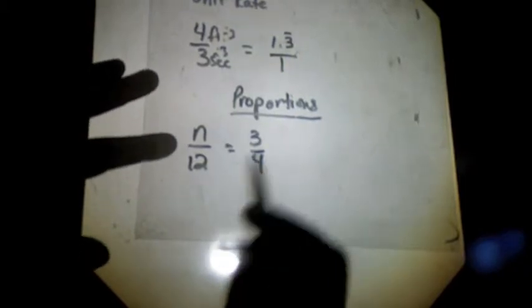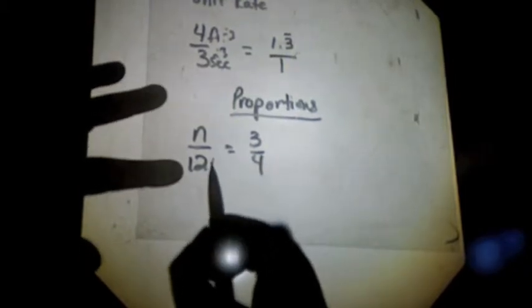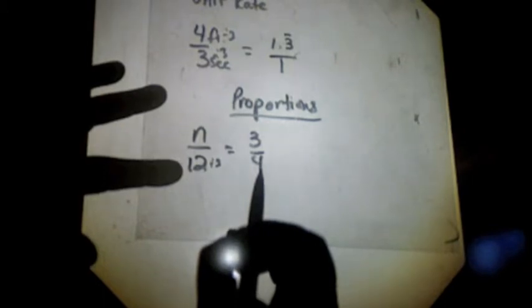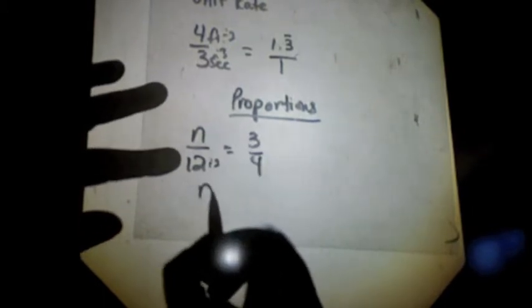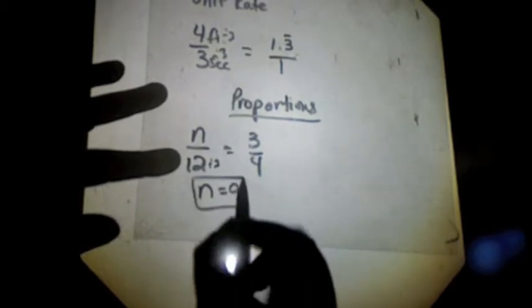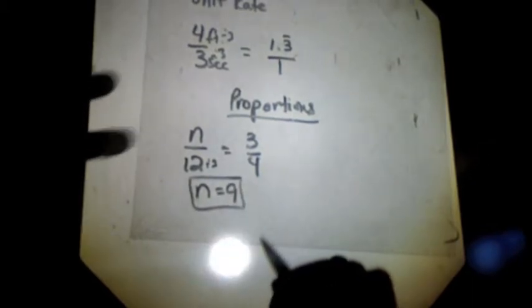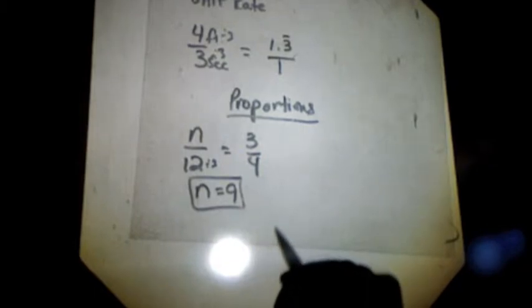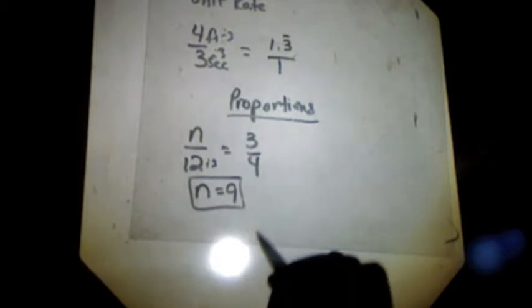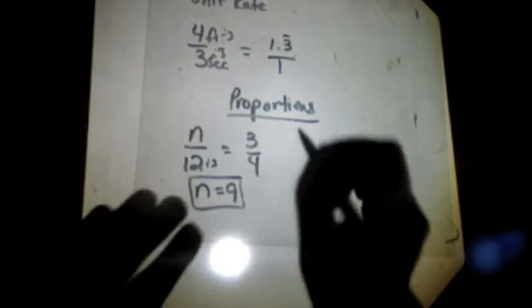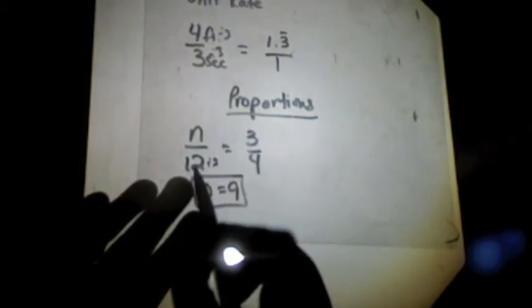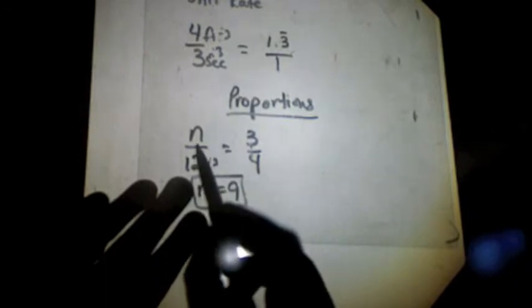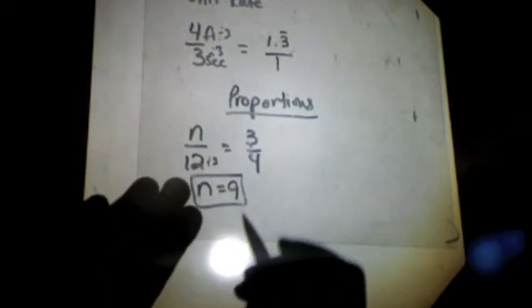All right, and there is a real quick way to do this. Sometimes it's really easy to say I can divide by 3 and I get 4. What do I divide to get here? So you would know n equals 9, right? You can actually just guess this one, because 4 times 3 is 12, 3 times 3 is 9. Does everybody understand that? Sometimes they work out pretty easy.